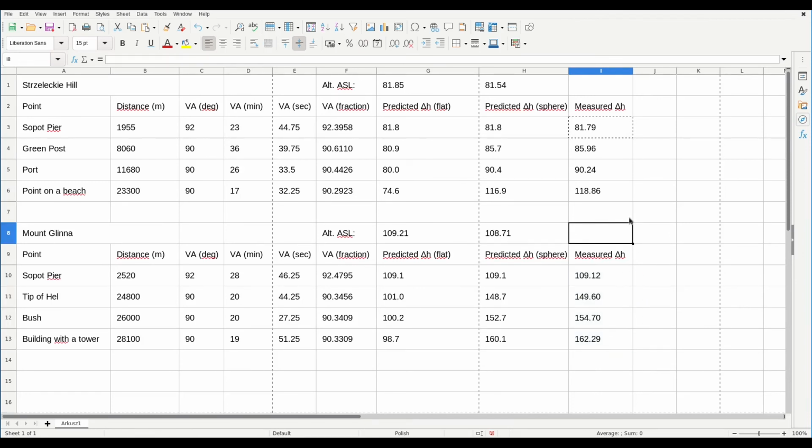Okay, so we can see that the measured delta H increases with distance, in almost perfect accordance with the predictions for the globe. The differences can be easily explained by imprecise measurements and slight deviations of refraction on that day from standard refraction. On the other hand, if we look at the flat Earth predictions, they don't fit the measured values at all. Even if we disregard refraction and just assume constant delta H, so we would assume constantly 81.8 for example here and constantly 109.1 or something, this is still nowhere near the measured values.